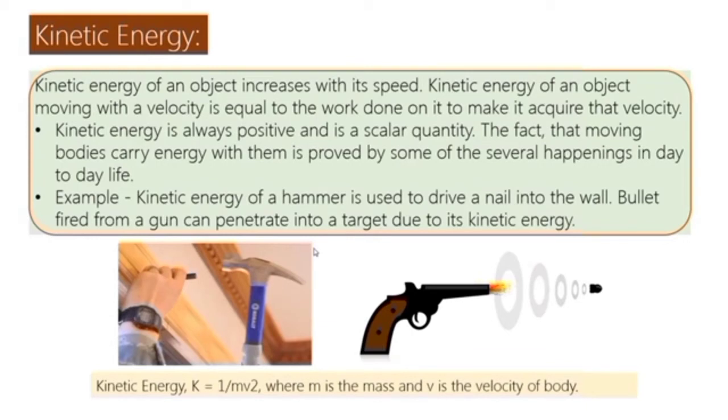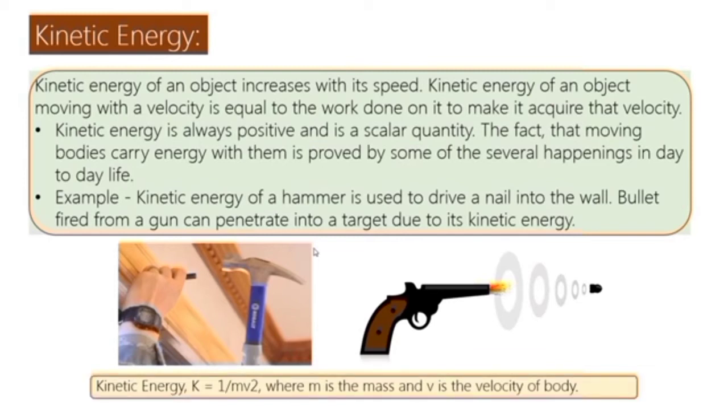The fact that moving bodies carry energy with them is proved by several happenings in our day-to-day life. Example: the kinetic energy of a hammer is used to drive the nail into the wall, and a bullet fired from a gun can penetrate into a target due to its kinetic energy.